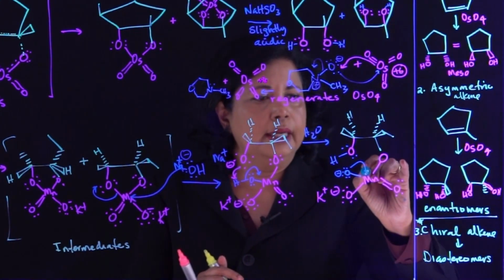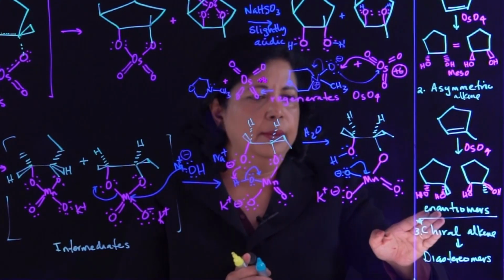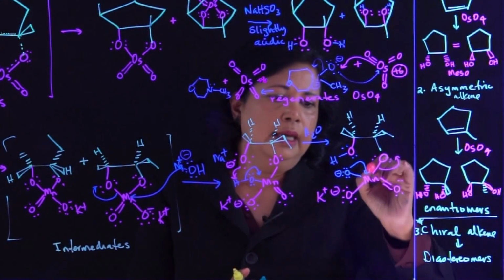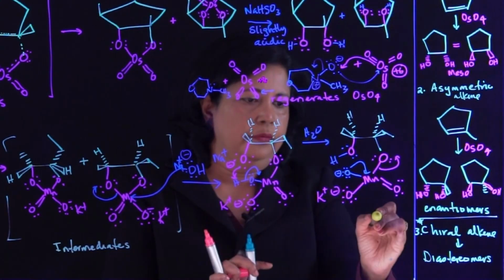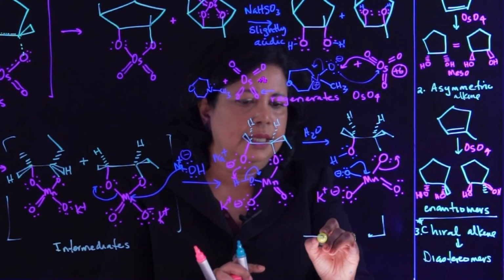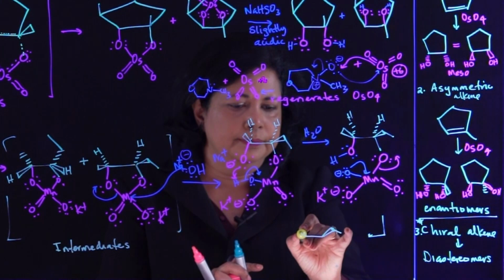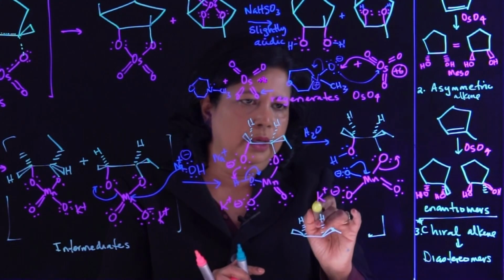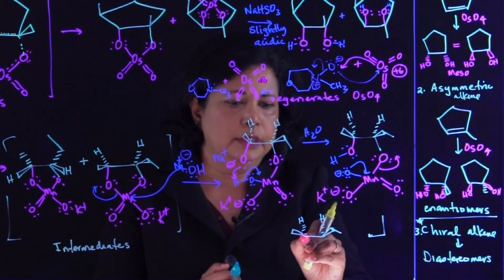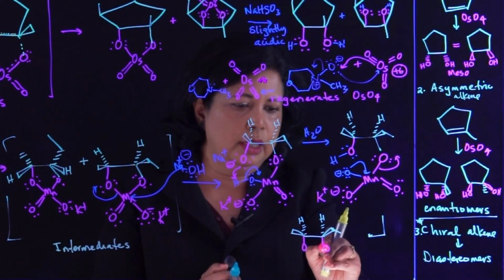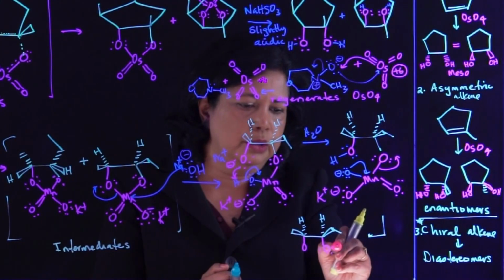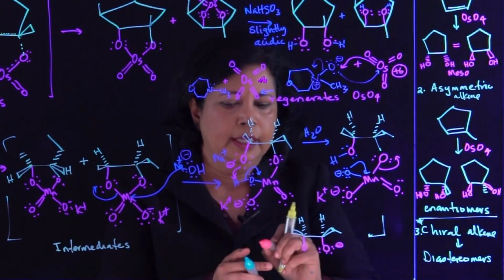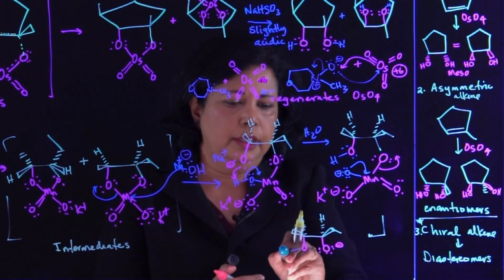And this can come back here. And well, one of these can open up, come back and kick this out. I'm just going to put this like that. And you are going to have a very beautiful syndiol, because you have both hydroxyls on the same side. So here is an oxygen. Now it is a negative charge because the sigma bonds became a lone pair over there. And you have a hydrogen here.